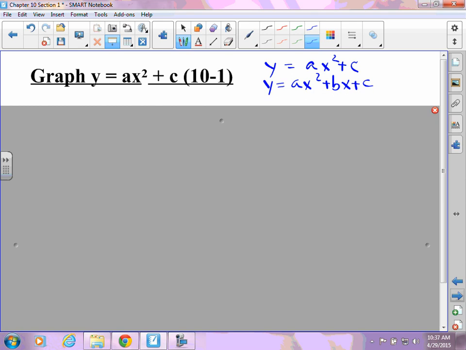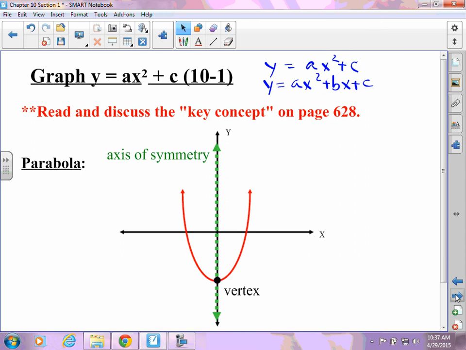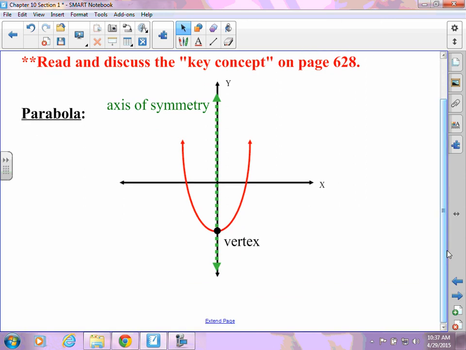All right. In our book on page 628, you can look at this tonight. We're going to do kind of the meat and potatoes of this, right? The thing that I have up on the smartboard is called a parabola. Notice that it's U-shaped. It's not V-shaped. It's U-shaped, and it's got to be U-shaped, all right? Notice it kind of looks like an umbrella. Do you see that? The vertex, if you look at it right at the bottom, it's that dot. That's where the umbrella meets the handle of the umbrella. You know what I'm talking about? If you think about a parabola, that's where it's attached. That's the vertex. It's kind of the start, I call it, of the parabola.